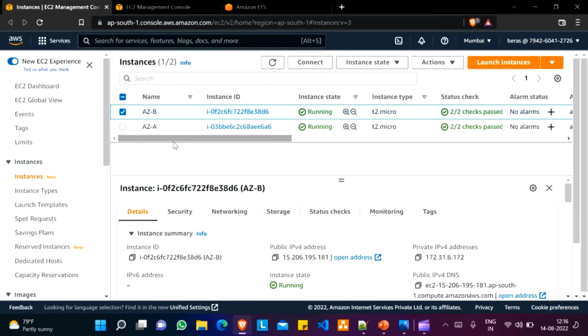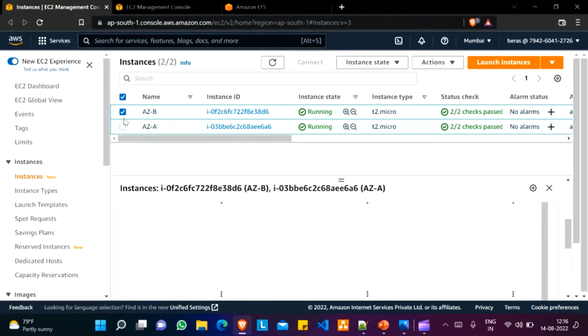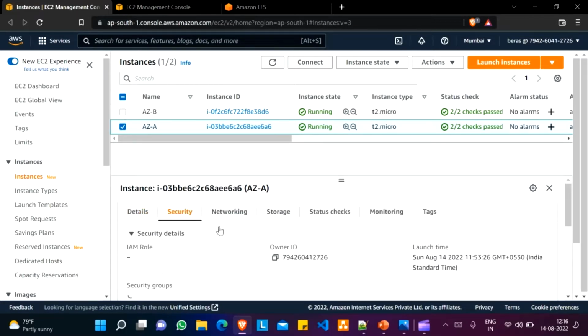Fine. Okay. So let me check the VPC and security groups for each of the instances. So for AZB, the VPC is the default VPC, maybe this is 8F00, and for AZA, let me check the same 8F00. Fine, and let me check the security group also.